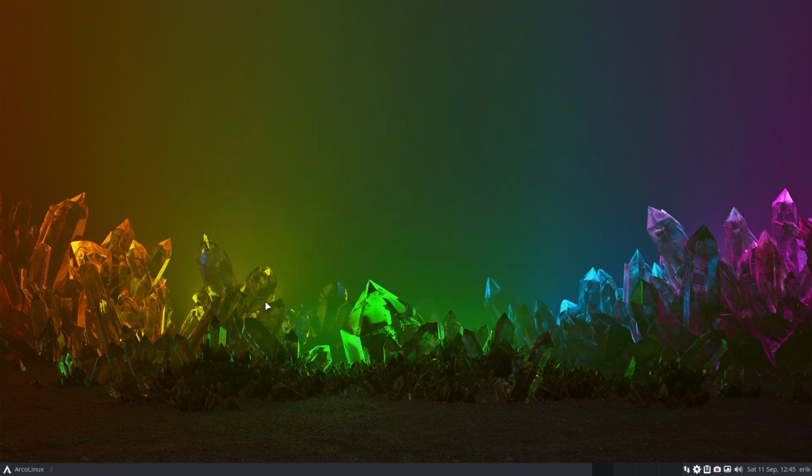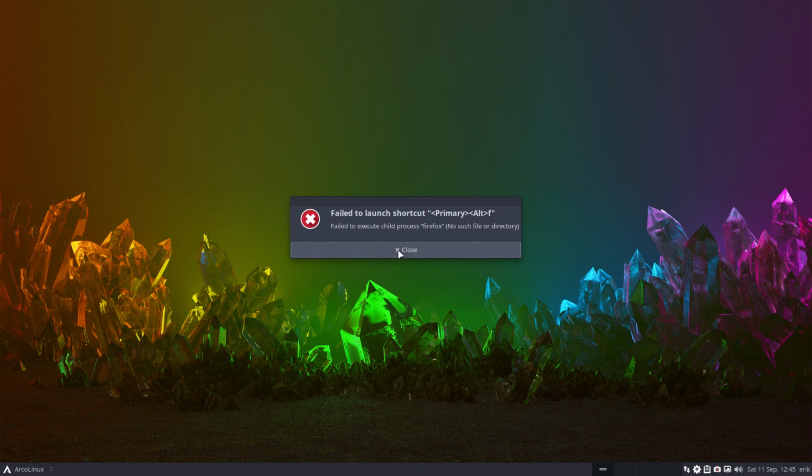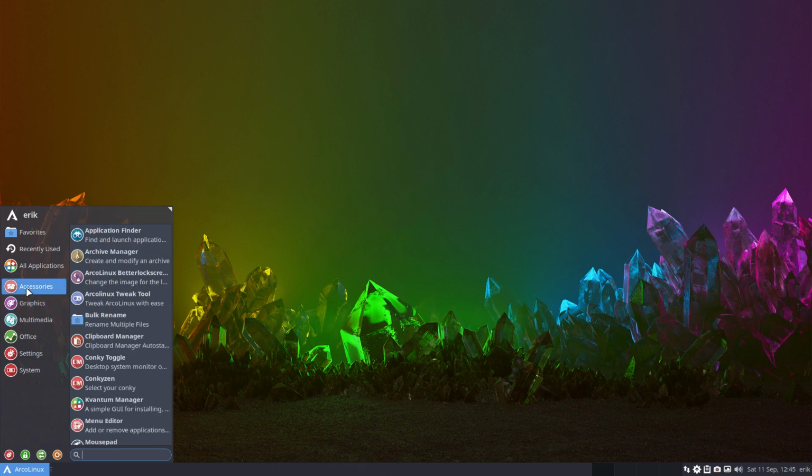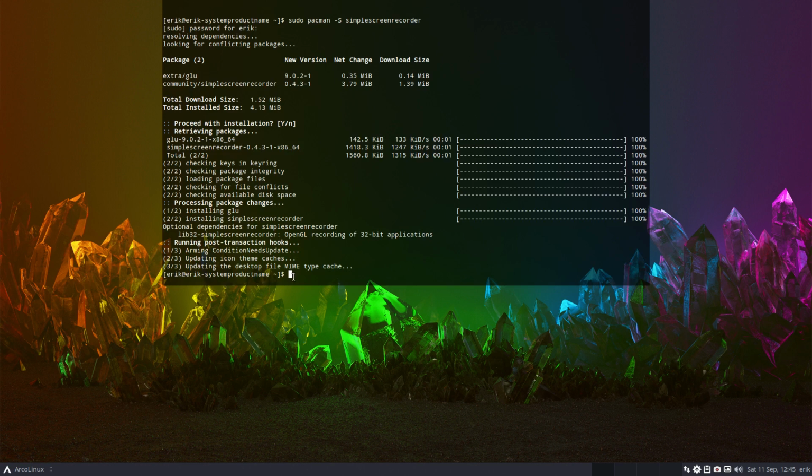We don't want to buy anything. We want to build, is better, a Carli ISO. Now this is the XS, which means nothing is really installed, there's not much to see and to play with. I've just installed Simple Screen Recorder and that's it. So there is no browser. So F12, sudo pacman -S.